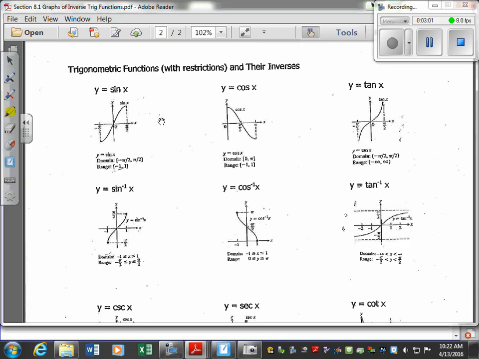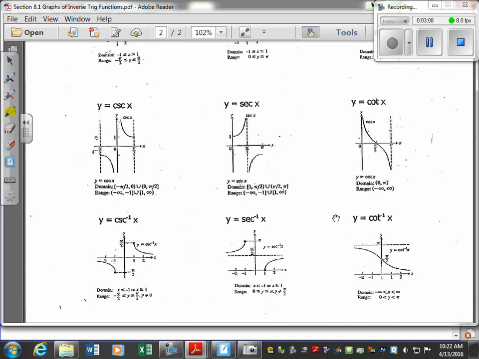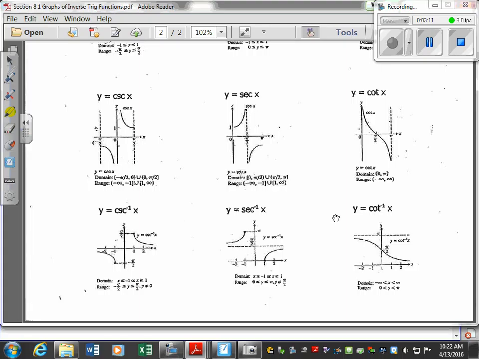So you can look in comparison at your sine function, cosine compared to cosine inverse, tangent, tangent inverse, and then we have our other three trig functions down here. Cosecant x, this is the basic parent graph. Cosecant inverse x, then you have secant x, secant inverse x, cotangent x, and cotangent inverse x. So I gave you a handout for most of these. This is just to have a visual to go along with the definitions that we're going to be working with. And we're going to look at that next.